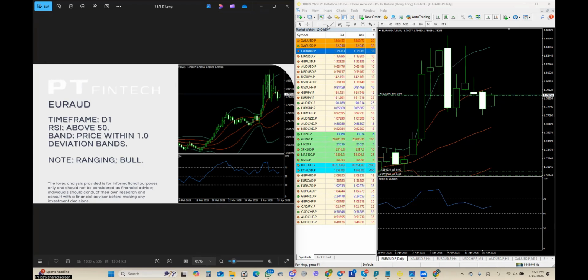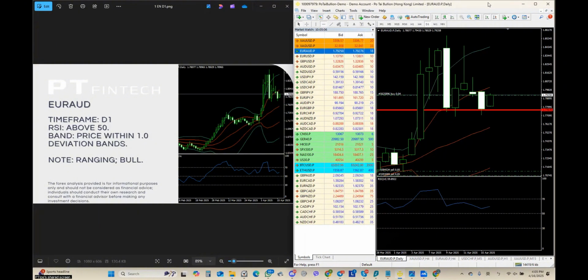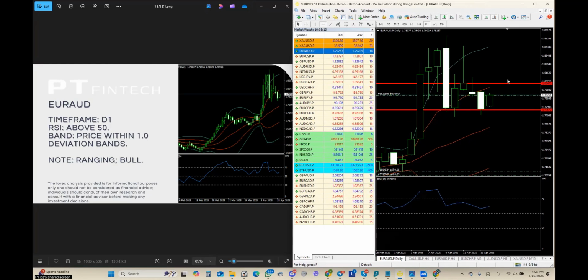Once we see that the prices are within the 1.0 deviation bands, the first thing you want to do is jot down the support and resistance. So how do you do that? Get the recent lows, set a horizontal line, and then also a recent high. For example, over here, that is basically the range where we will be seeing if the prices will now become bearish or more bullish. So whenever prices are within the 1.0 deviation, please set the support resistance up first.